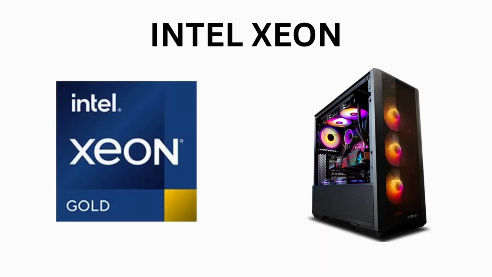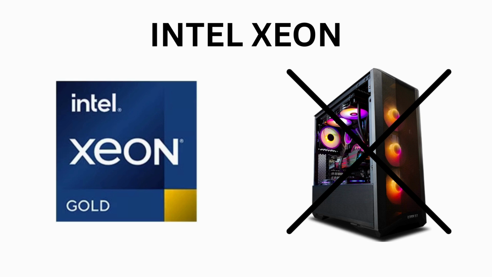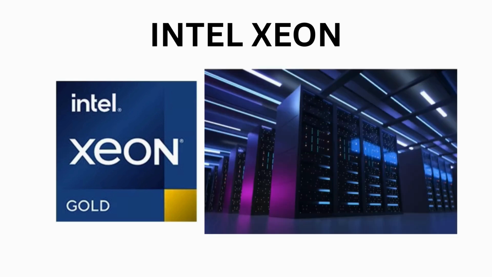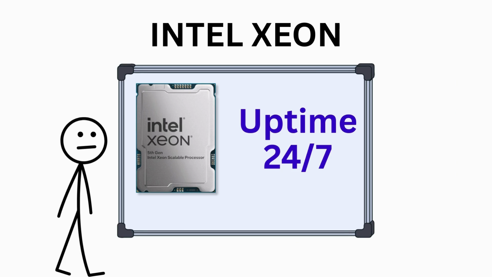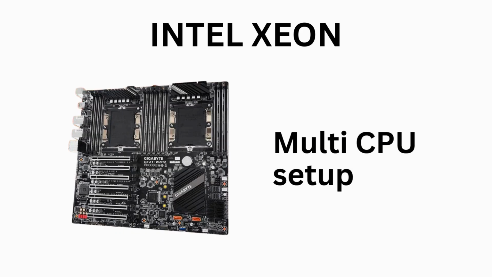Intel Xeon is a processor that's not made for a regular PC, but it's for powerful workstations and servers that handle heavy-duty tasks like large-scale simulations, data centers, and cloud computing. And Xeon is able to do all of that nonstop without crashing because they have lots of cores like 32, 64, and even 120 cores. Xeon CPUs also support multi-CPU setups, so a motherboard can use 2 or more Xeon processors at the same time to handle those heavy workloads.